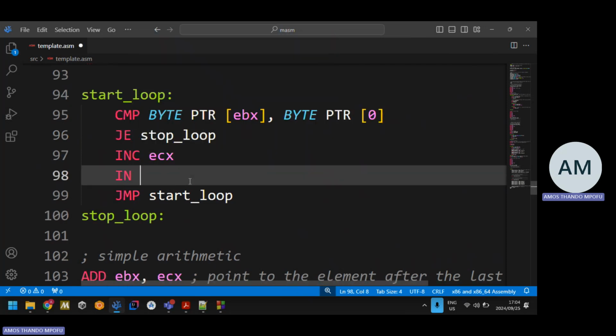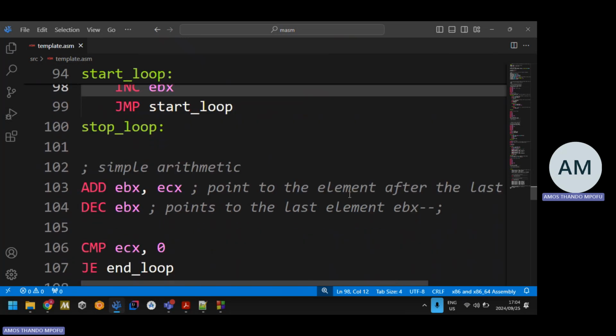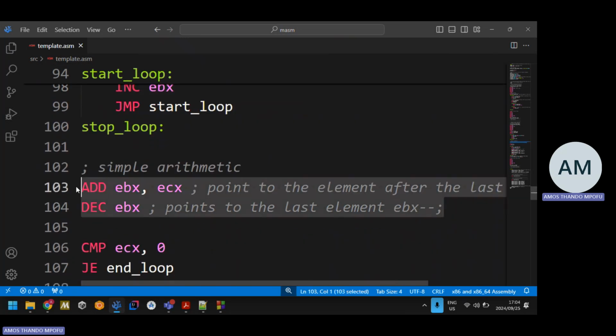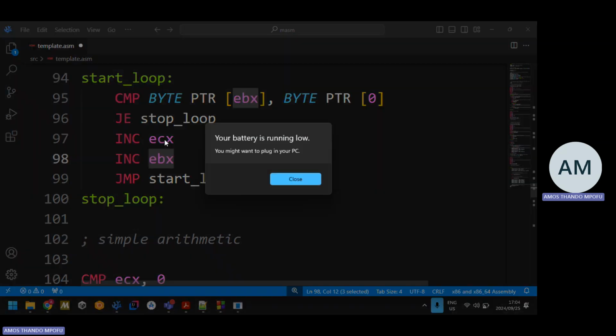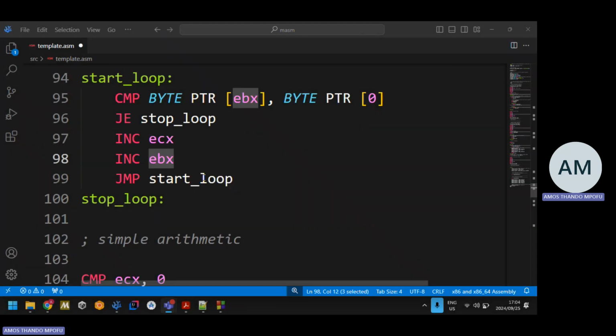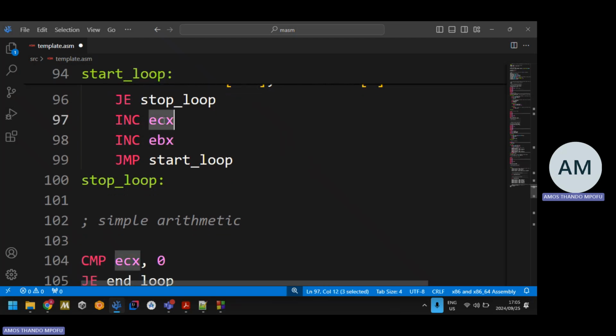So I need to say increment EBX, which now makes my code a bit simpler. So now EBX is going to point to the null pointer, because in order for us to compare the EBX register, it has to actually be pointing at the null pointer. Since we now know that EBX will point to the null pointer, I do not have to worry about ECX.